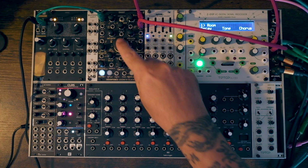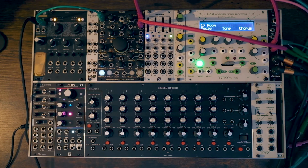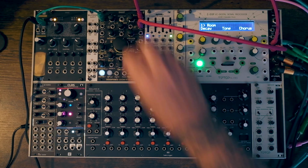And this is really useful, which we'll come back to in a minute when you start combining it with the envelope follower. But first let's just look at adding a bit of delay. Okay, so we've got a simple delay here. Sounds great. We could add a bit of reverb as well.